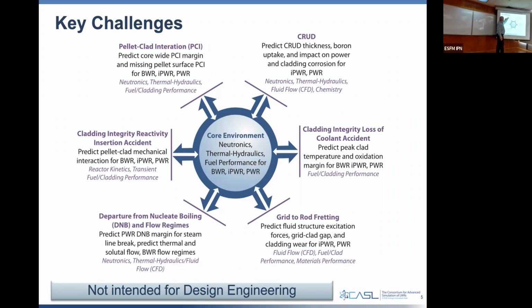And so all of these key challenges require some understanding at the core, but at a much higher resolution than the traditional codes have provided. In the traditional codes, you might get, here is my assembly power. And if you wanted the actual pin power, you kind of had to do a hokey thing where you say, here's the shape of the power from the lattice physics calculation, and here's the global power, and we're just going to assume they overlay. And there could be a lot of error in that.